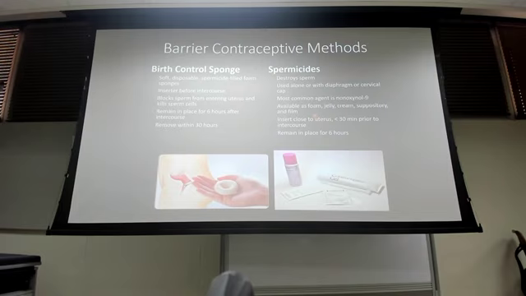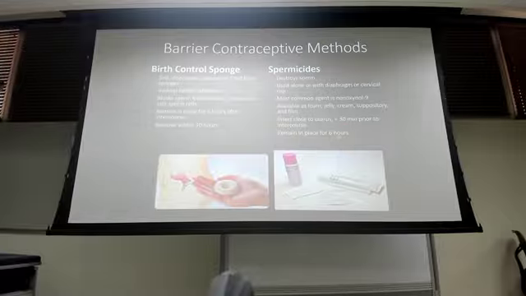And then they have different routes in which you can use the foam, the jelly, so it just depends on what your patient prefers. And they have to try them to figure out what it is that they prefer. So giving it as close to sexual encounter as possible is good, but you want it to be able to be in there and move around and do its thing so that before sex occurs, and any sperm get into the vagina, that they don't get that person pregnant.